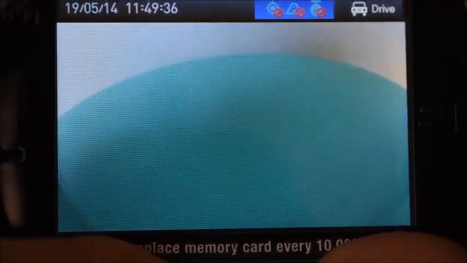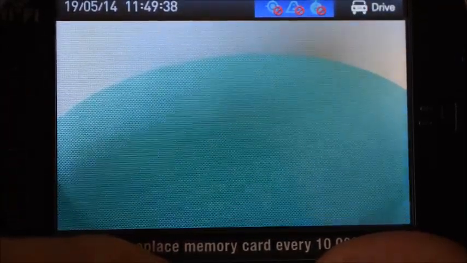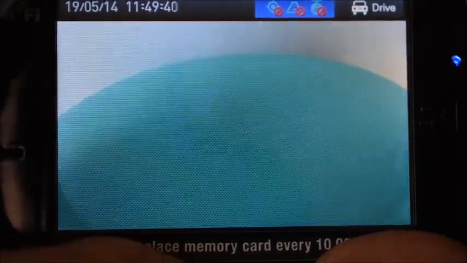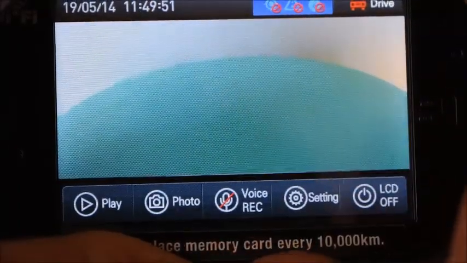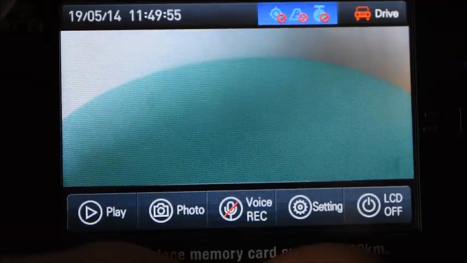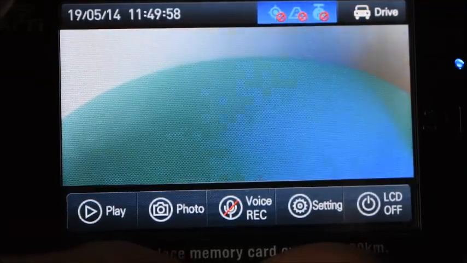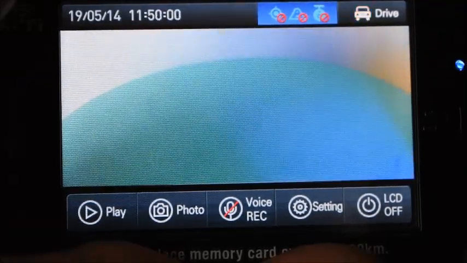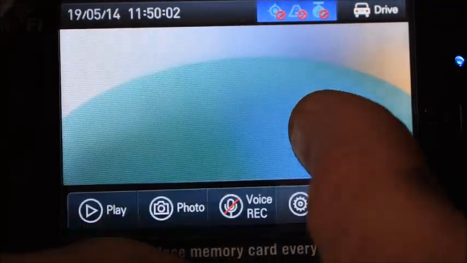Just making a short little video here to familiarise you with the home screen and controls of your new UVUE U11 touchscreen dash cam. So this camera's been booted up and we can see the home screen here, and touching the screen will bring up the list of icons at the bottom of the screen. Starting at the left, we have the play icon, which will allow you to access all of the files that are on the memory card.